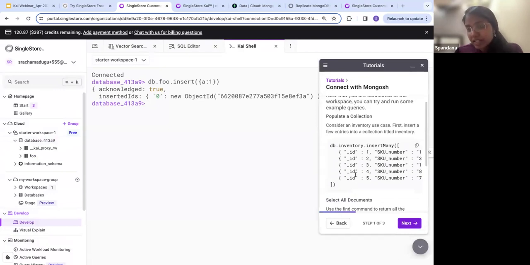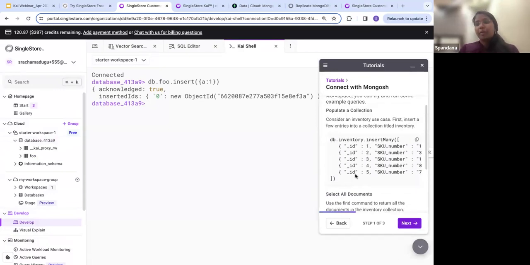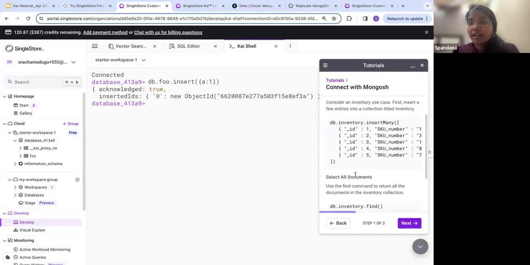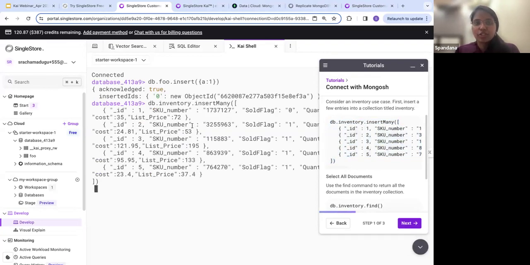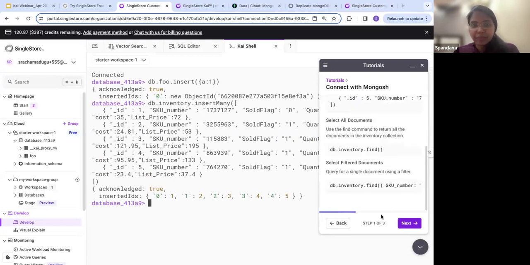application-based queries. So here, this particular tutorial talks about a collection called inventory, which has multiple products in it. So let's just quickly run this. See, this step is about loading the data. So there are almost 5 documents loaded. So you can do all these options like finding, so search.